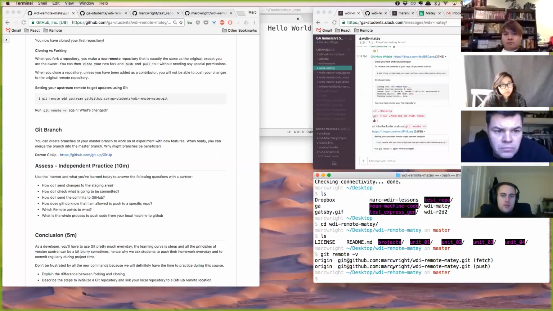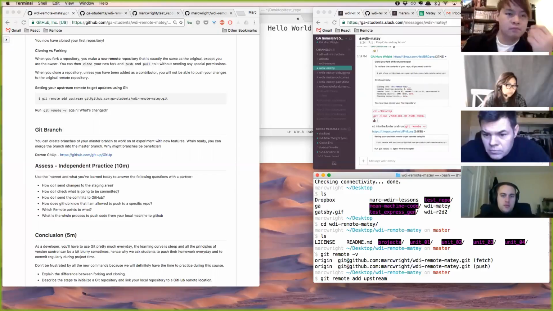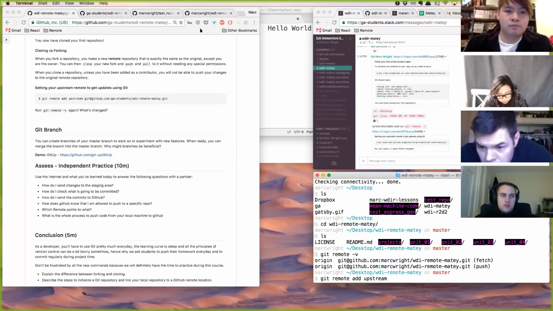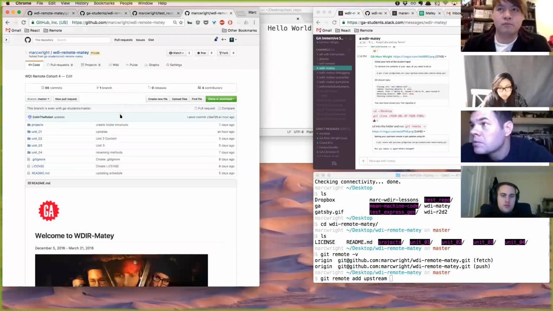You may want to type this in longhand from the screenshot. Let's add that URL. We're going to do a git remote add upstream, because this is not our origin, we're adding an upstream URL. You can add the same URL that's on the main repo here.